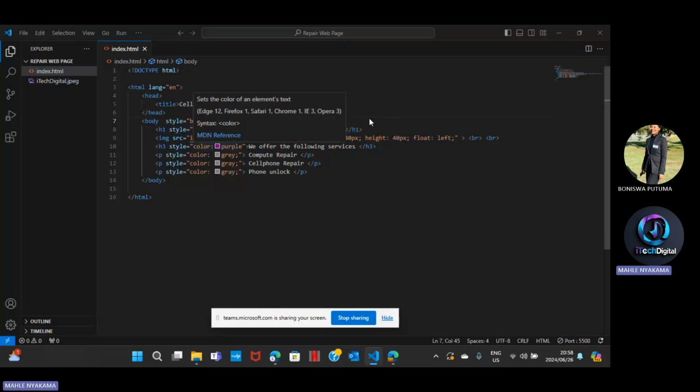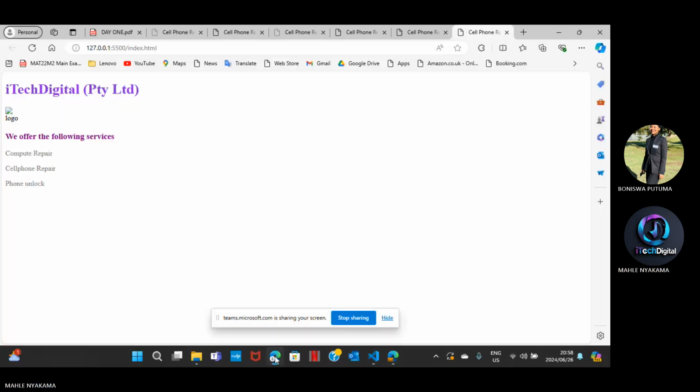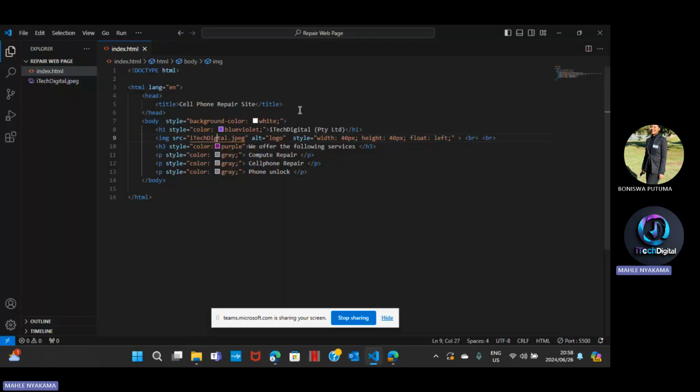After that, you can put your image and you can put the alternative text. What if I misspell this? See, the image does not show because it does not recognize it, so it has to be exactly like that.